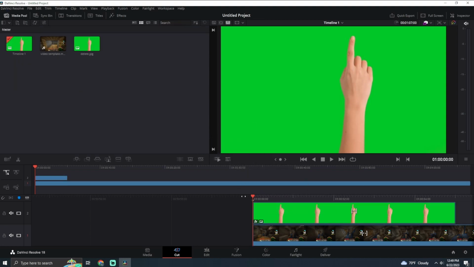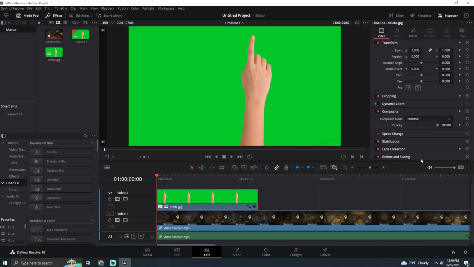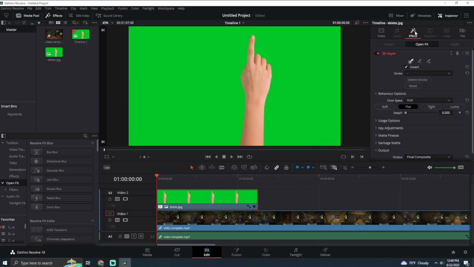Now, this is where the editing part comes in. Click your image, select it, go to the editing tab, make sure you have your image selected, and then click the effects tab, which it should now be open. And this is a very important part. Do not skip this part or else it won't work. Over here where your transform node is, turn that on and click the drop down arrow and go to Open FX Overlay. This is the most important part, because if you don't do that, nothing works.